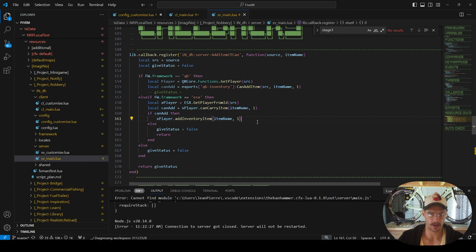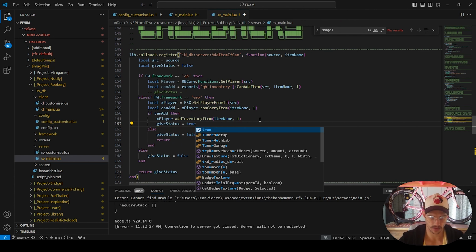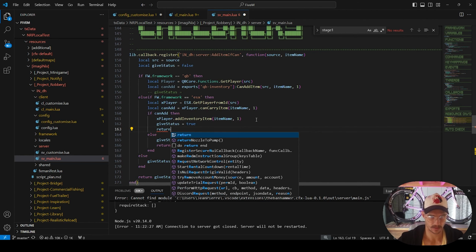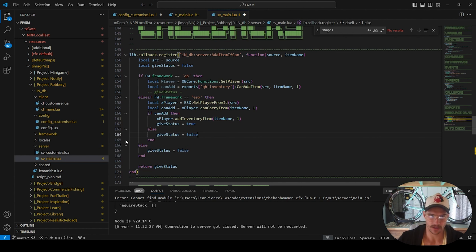So that sorts out ESX. So whenever we are able to add an item to the inventory, we add it. And we should actually do this. Give status true. And we return. Actually we can't return because we need to return an actual variable.